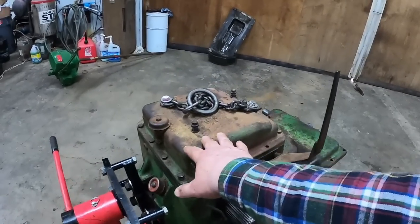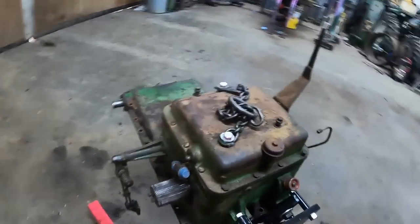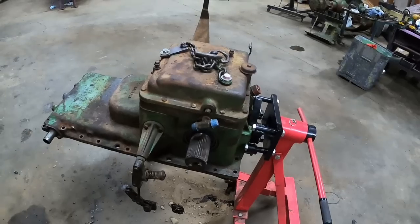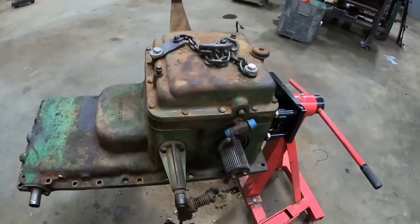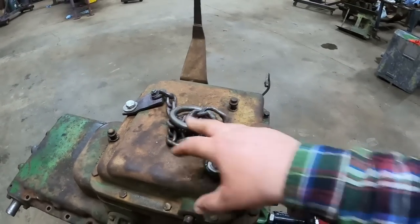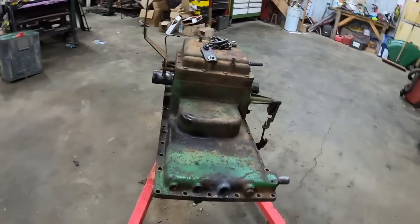I will take this top cover off, and there's an O-ring seal on the 3-point hitch arm, or lever there. There's another O-ring and two O-rings on this one, which it doesn't look like it was leaking, but we're gonna change them so that they don't. That should hopefully be easier to take out from the inside. You'll get to see the servo valve on these is right up top, much easier to work on. So all sorts of good things coming ahead for this unit to make good video.